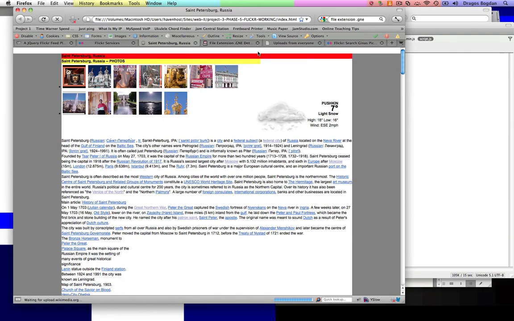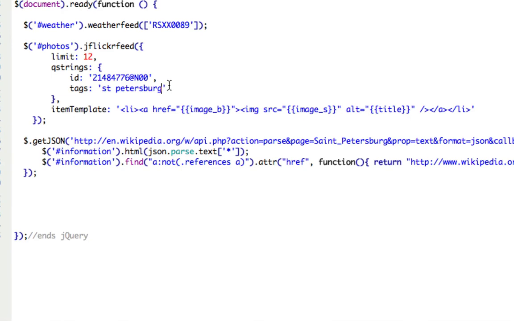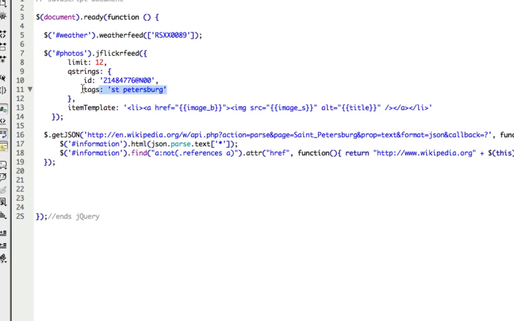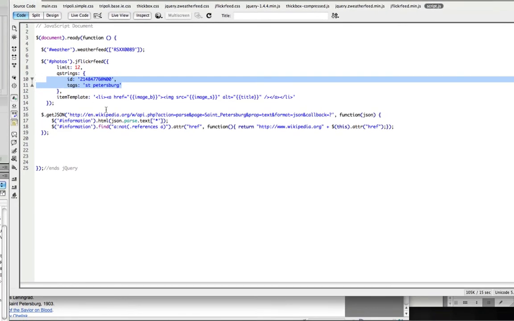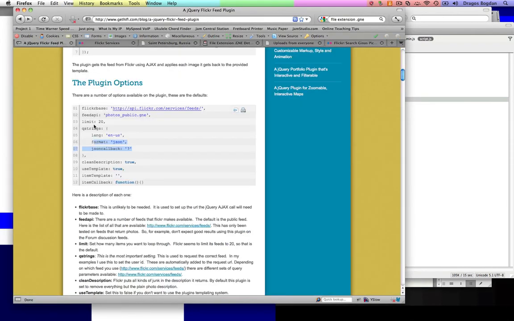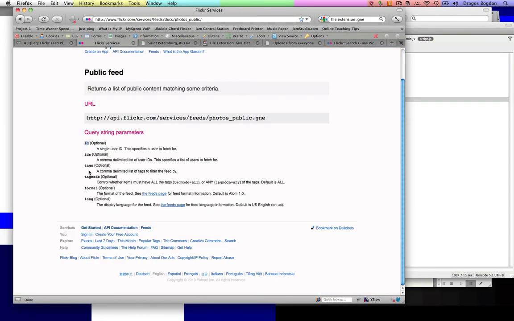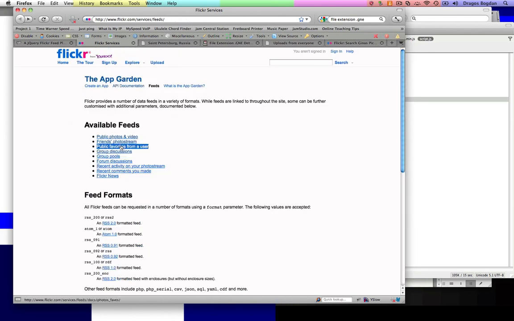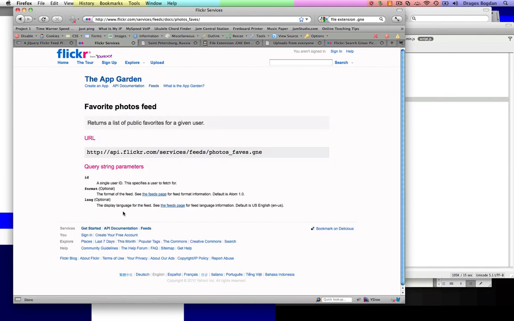Ah, there we go. Okay, so you see I had to do a little fishing around for the exact information I needed, but essentially that's what it took to keep on adding parameters. So you could fill this query string with more and more stuff. You just have to make sure that if you're using the public feed, which is the default one, you check what options are available to you. And if you're going to change from a different public feed to one of these other ones, you've got to make sure you use the right string parameters, because it's just not going to work for you if you don't.